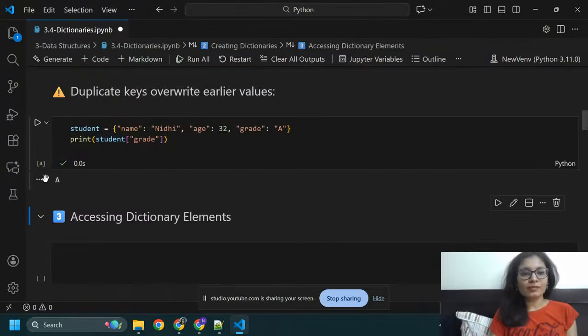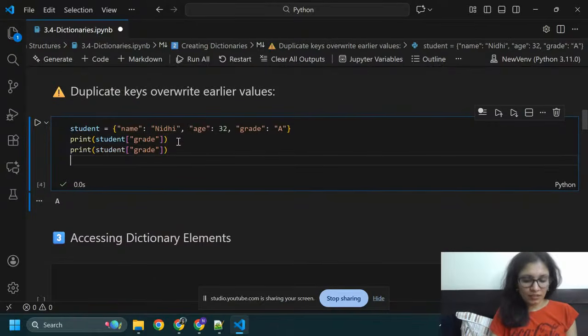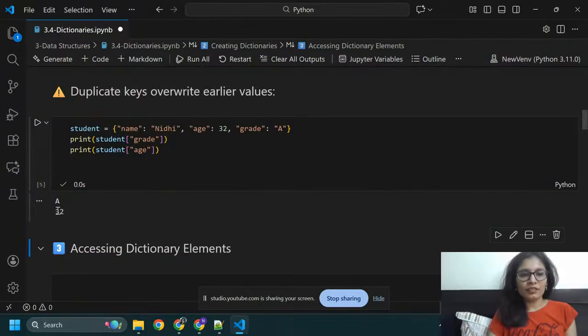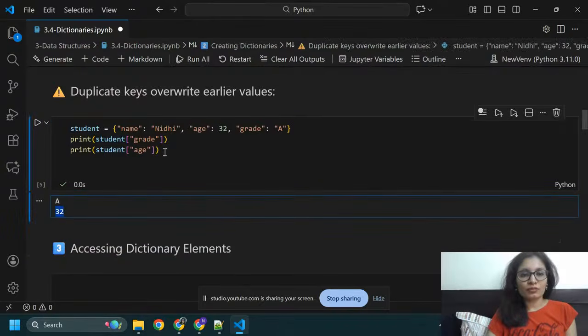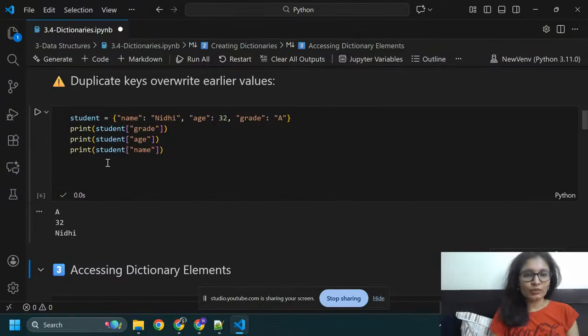So I got A. Or you can also print a different key. Here you can write age, then it prints 32. Here you can print name, then you got Nidhi. Okay, I hope you got it.